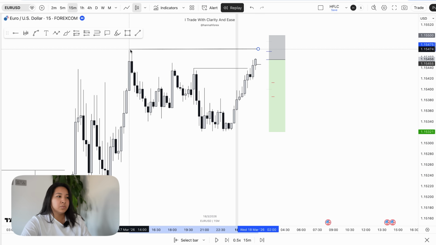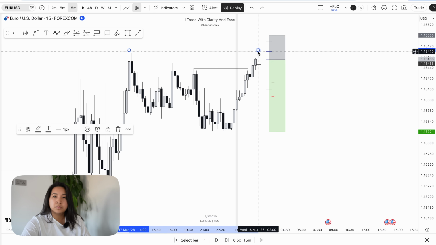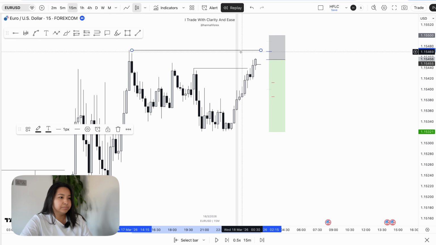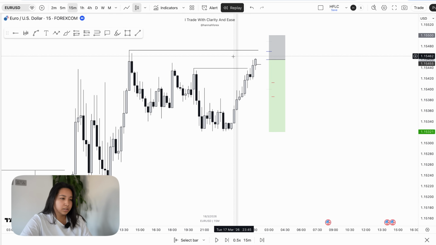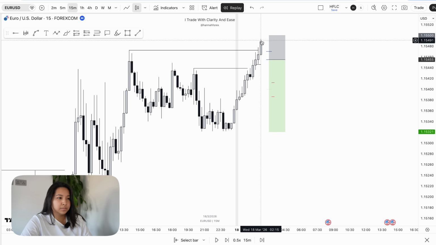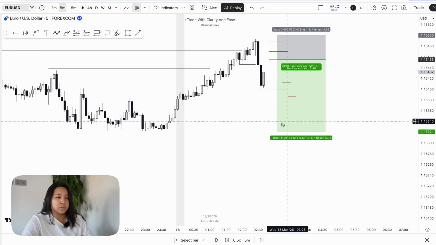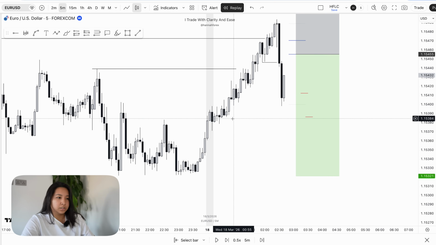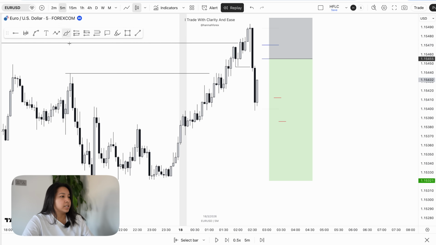We have these areas where price may come to, not through, but come to it, and then it may reject. And that's what I'm looking for, is that rejection, because then that becomes my confirmation. So looking at this on the M15, price slow moving, price breaks out, and then if we just see this, price pushes down. This entry was on the M5. Just look at the behavior of price.